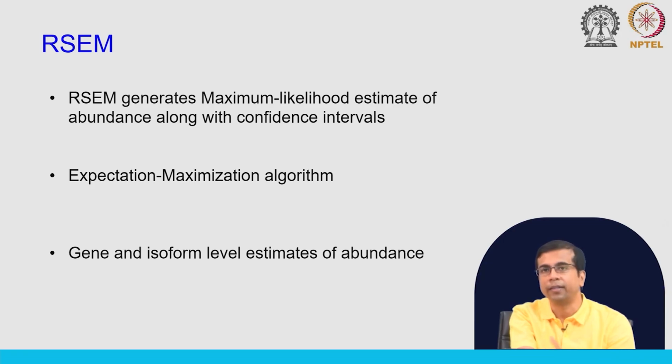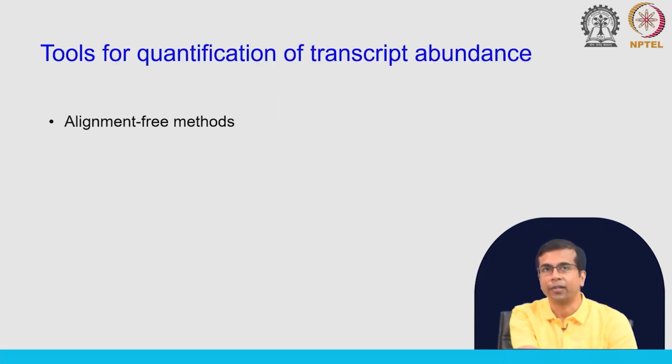If you look at the pipeline, this is a very slow process because you have to align this huge number of reads, millions and billions of reads. That is why these very efficient algorithms were designed, the BWT etc., also HISAT2. Now, if we can completely skip this alignment step and still get to the abundance directly from the read data somehow, this is what these alignment free methods actually do.